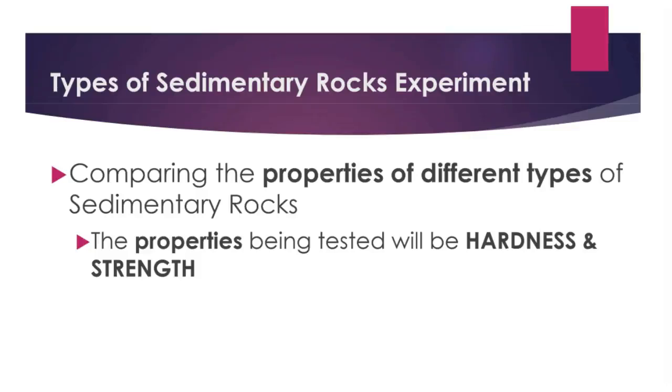The types of sedimentary rock experiment is designed to help you look at what goes into making up the different types of sedimentary rock. And then you're going to compare the properties of that rock, how strong they are, how hard they are, through a series of tests. So before you go any further, you've got to think about what are the different types of sedimentary rock.